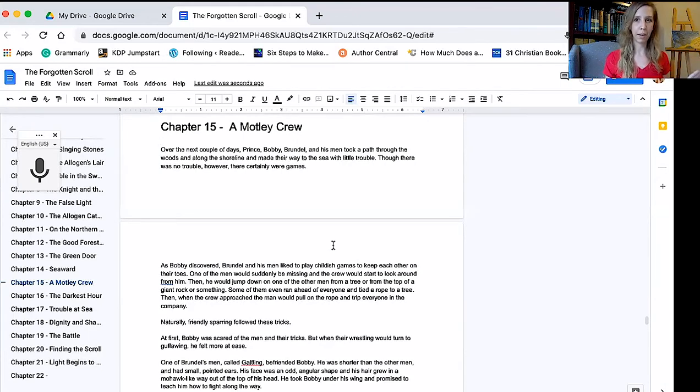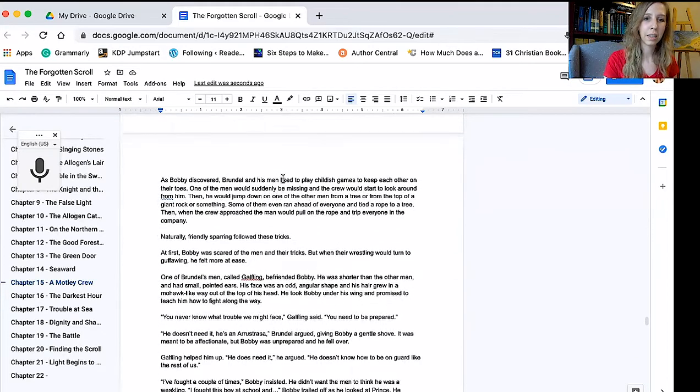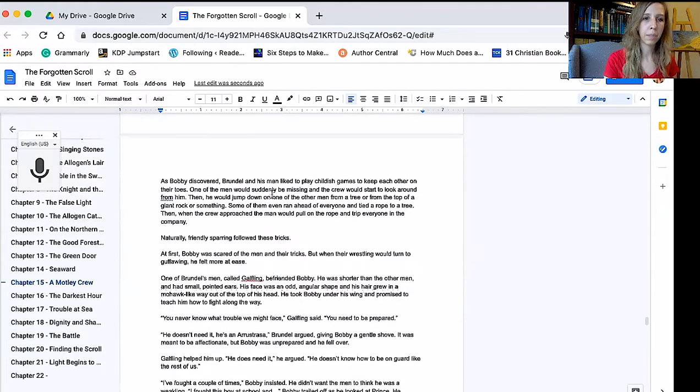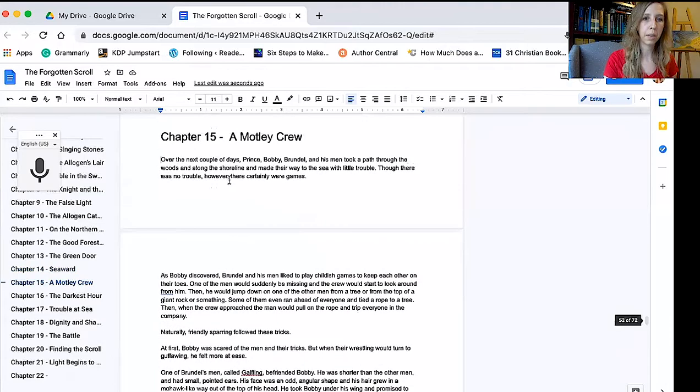So it's going to be messy. It's not going to be perfect. I tend to try to write it a little bit grammatically correct the first time around, so it's not as hard when I'm going back into it, but you certainly don't have to do that. You could do no punctuation if you wanted to. So this is my zero draft here. I've not gone back into this chapter yet. So I'll just show you a little bit of what it looks like.